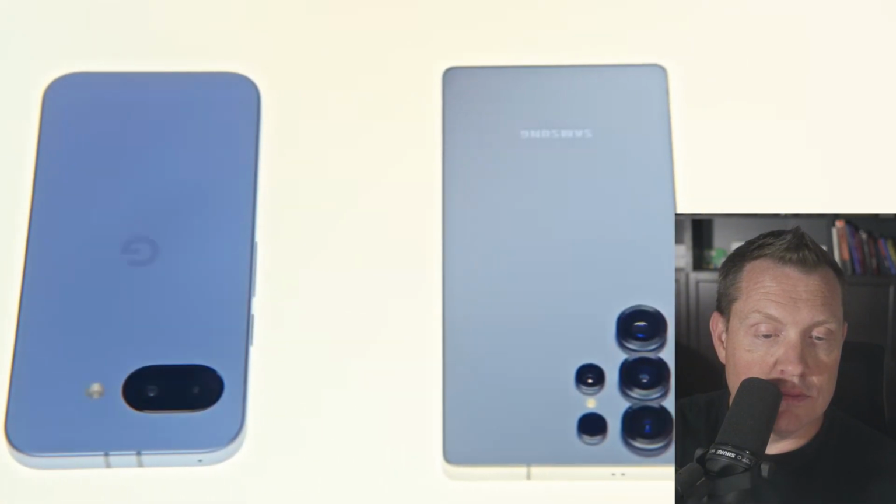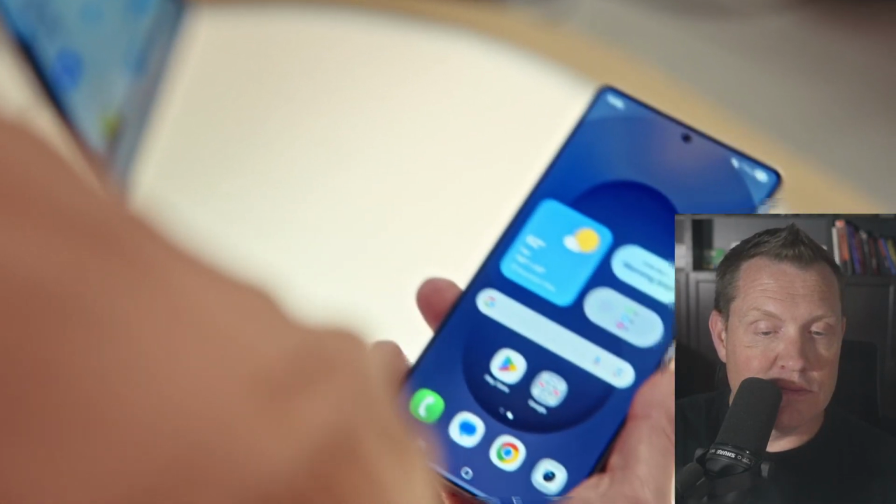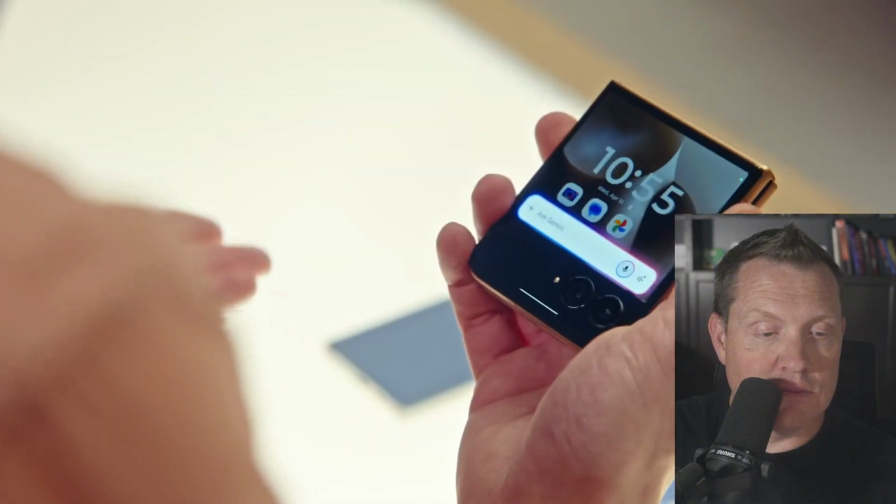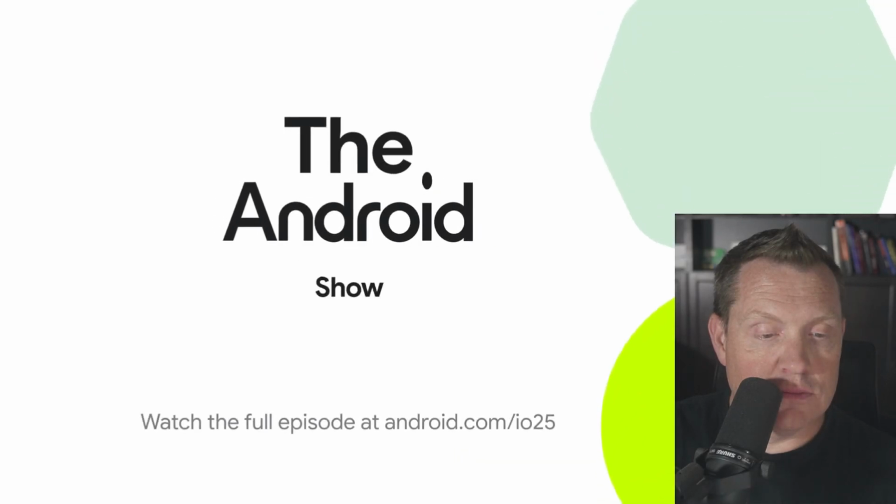And they even let this guy talk about his favorite Android device innovations. This is the Samsung Galaxy S25 Ultra. The Pixel 9a offers more than you'd expect for less than you think. And this is the new Motorola Razr Ultra. This is the Nothing 3A Pro. Make sure to watch the full show. You won't want to miss it.